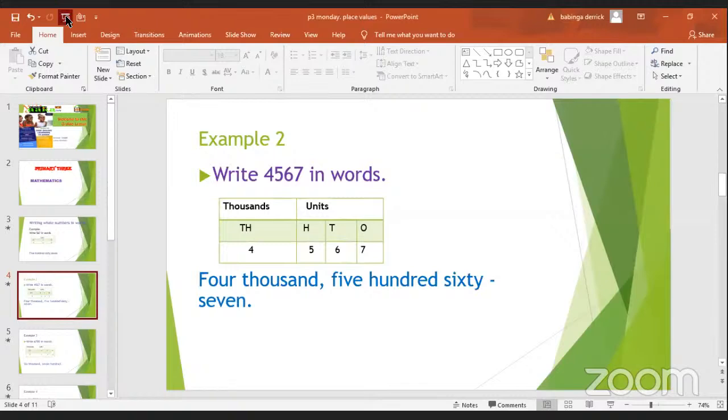We said that we have groups and we also have place values. The groups, we said that we count each value. So we count from the right hand, that is from the ones place value.